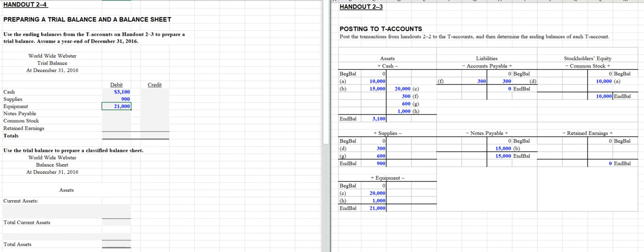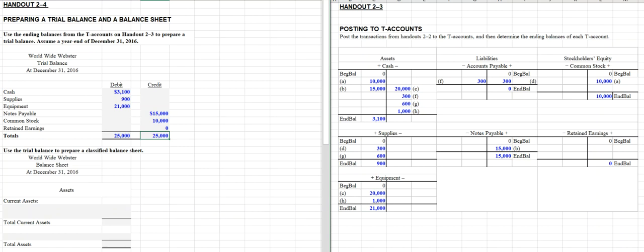Our accounts payable balance is 0. We're going to leave it off our trial balance. Notes payable is $15,000. Common stock is $10,000, and retained earnings is 0. One of the things that we hope is that our trial balance will balance, and it should, because all of our journal entries, our debits, equaled our credits. So let's total up the debits. We've got $25,000 in debits and $25,000 in credits. So it's always a good sign. It's important that our trial balance balances.